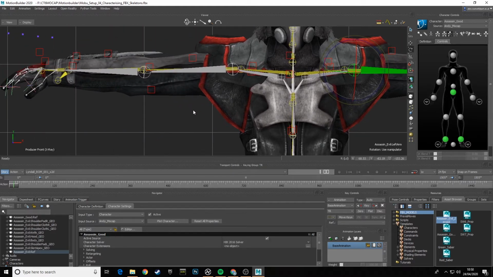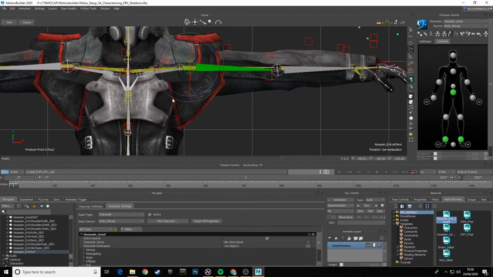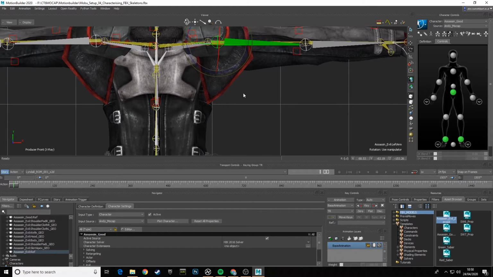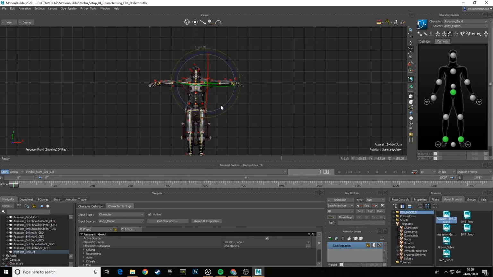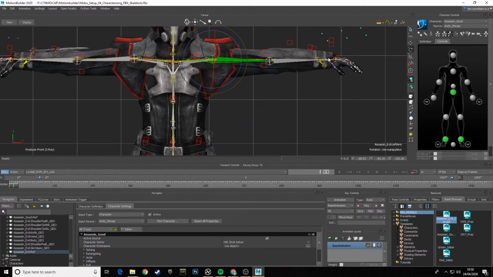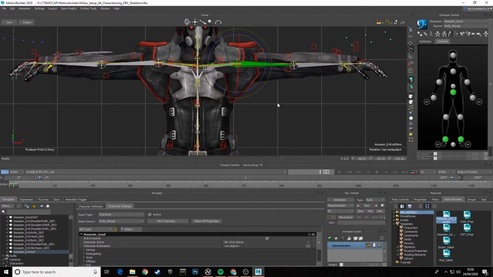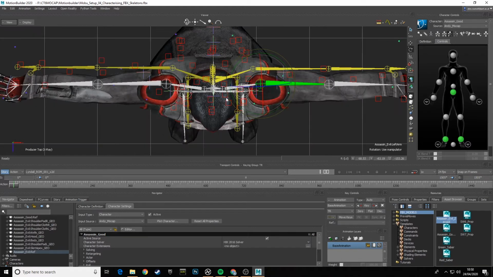Now that's just something we're going to have to live with in the retargeting stage, but no amount of rotating is going to get that to fit. We could scale down the assassin so it's smaller than Lyndall, but there's just not much point in doing that just to get the hands to fit. We want to find the best fit overall. So let's go with that for now, and I can show you later on how we can unlock a definition and adjust that again if we so wish. So I'm happy with that lineup in the front view. Let's go to top view now.